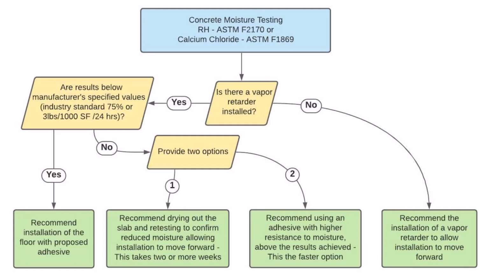The other option is you can use an adhesive with a higher moisture resistance, so instead of 75%, maybe it resists up to 85%, and if that's what your numbers are, then you're good. Or you can also use a vapor retarding system installed on the surface of the slab, which of course is the most expensive option. A lot of our projects, the project is trying to move forward. We're at the point in the schedule where flooring is going to be installed, and of course, we need to accelerate this process. We don't have time to wait to dry out the slab. And so the compromise of using an adhesive that is compatible with the humidity in the slab usually works pretty well.